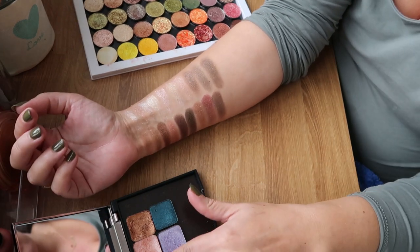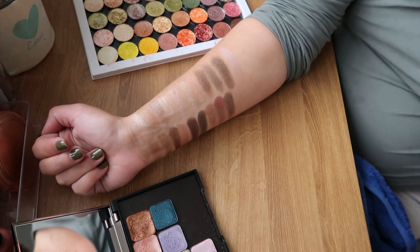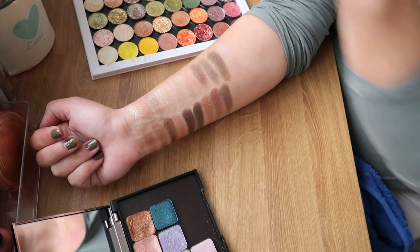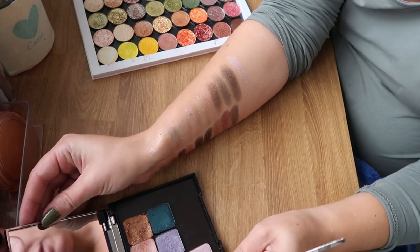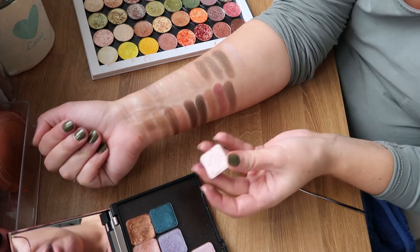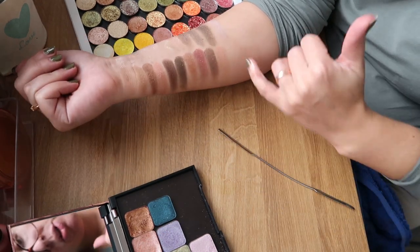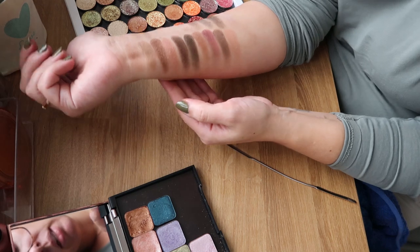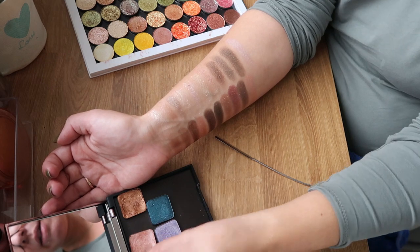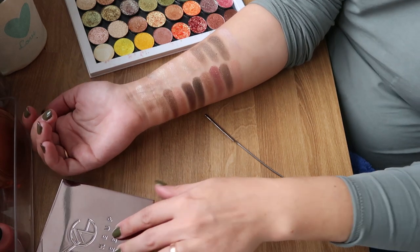neutral shimmers. Also, this one right here, which is from Makeup Geek. And I think this one actually can go. I've been keeping these square pans because they were sent to me and for sentimental reasons. I love the brand. They don't exist anymore. This is Starry Eyed by Makeup Geek. I think I'm gonna get rid of that one. And this one is more of a peach. I'm gonna swatch it with the peaches, even though I already see it's quite similar to Grandstand. Who are you? You are in the spotlight. I'm gonna wait and see and think about this a little bit more.